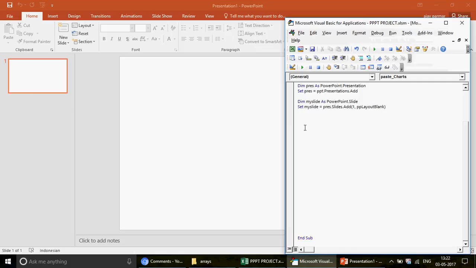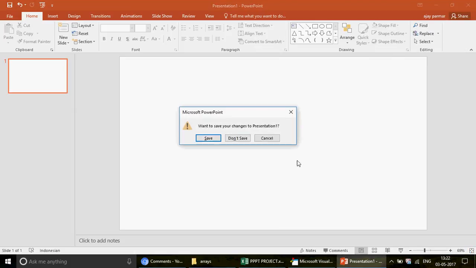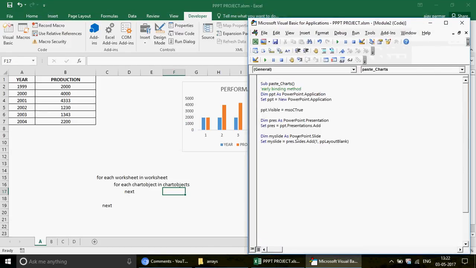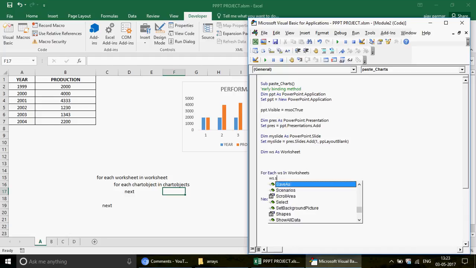Now once you have the PowerPoint added, guys, let me first close this. Let's go back to the worksheet, your Excel file, and let's loop through all the charts one by one. So we're going to work here. I'm going to declare this workbook as this workbook, and then set WB equals to this workbook. Maybe we don't need this line, that's fine. Just declare your worksheet ws as worksheet, because we are going to work with the collection loop. So this is what we will write: for each ws in worksheet. And next, this will ensure that we are selecting all the worksheets one by one.